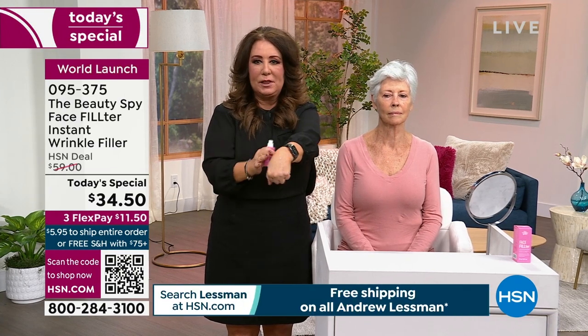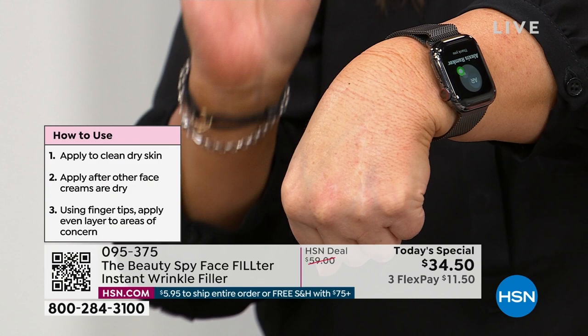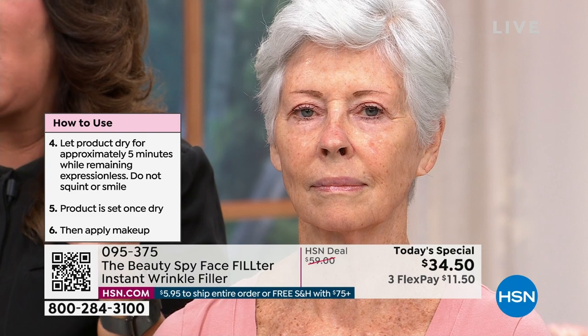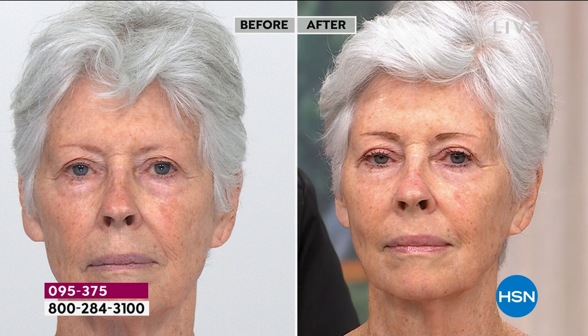I've applied this to the back of my hand multiple times over the last ten minutes — still looks hydrated and dewy, not white, doesn't flake or crack. Face Filter was made with the latest technology to give you hydration and immediately fill in wrinkles. It's temporary, but from the moment you apply it to the moment you rinse it off, you're bathing your skin in eight types of hyaluronic acid — think about the moisture, the hydration all day long while looking amazing, like you have a lighting crew following you around.